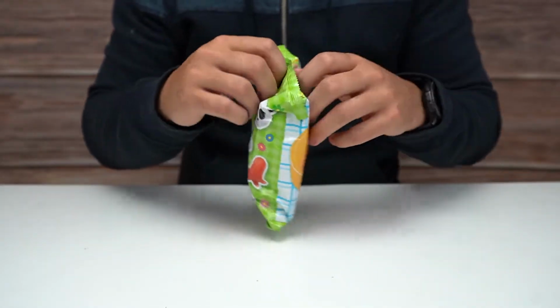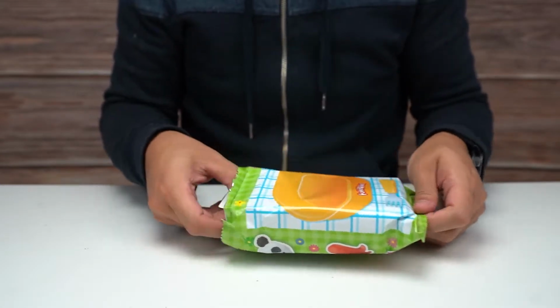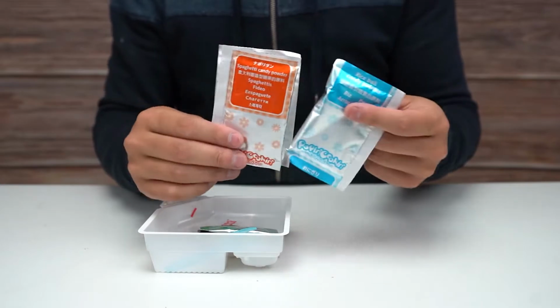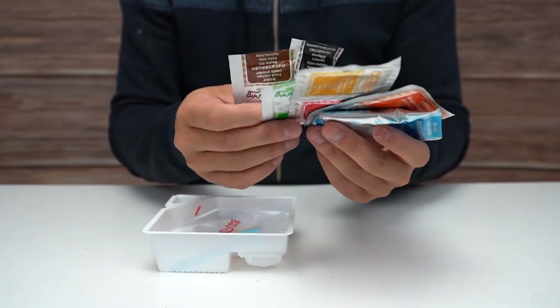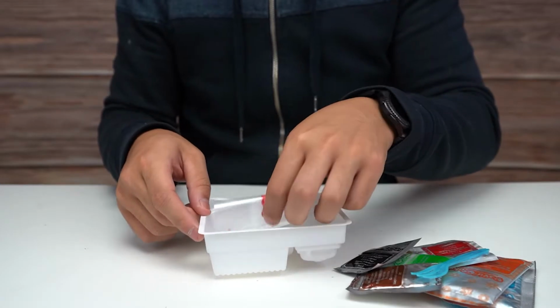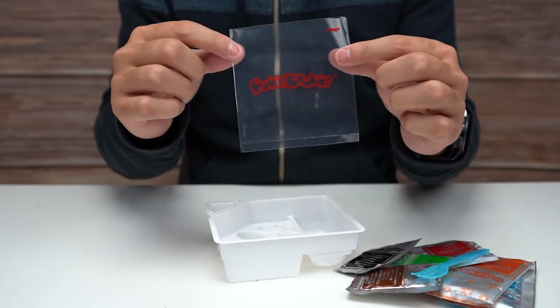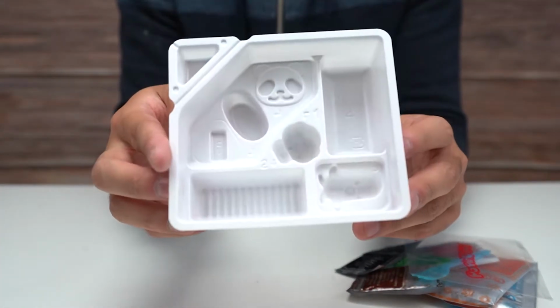All right, let's open this up. I've never done one of these before, so it should be interesting. Got a couple of packets here, a few packets actually. They all look color-coded. A little fork. This pouch thing. Oh, and this tray that has little inserts of where to put all the stuff.